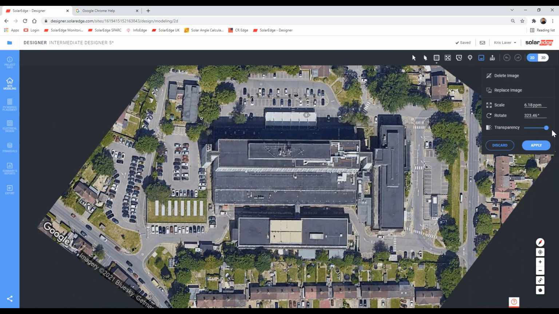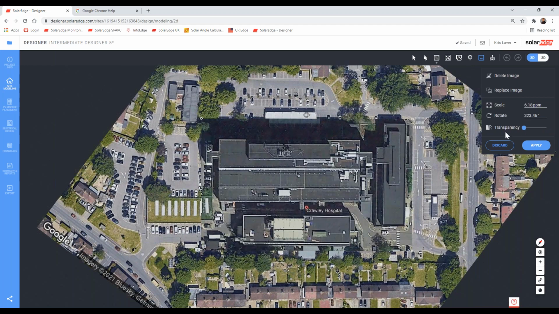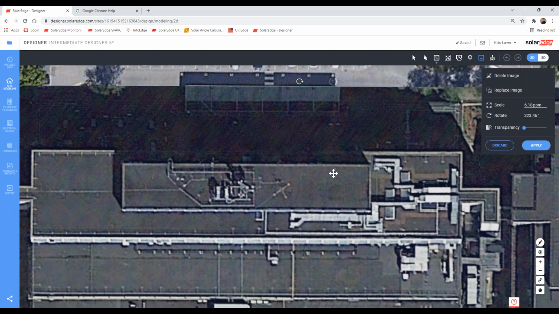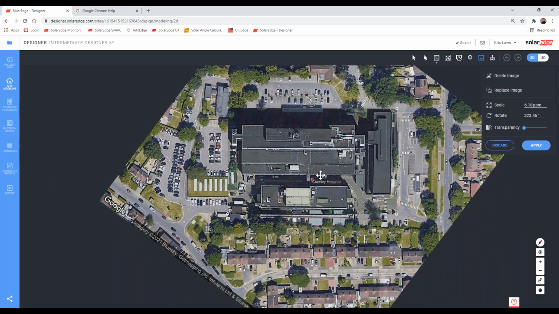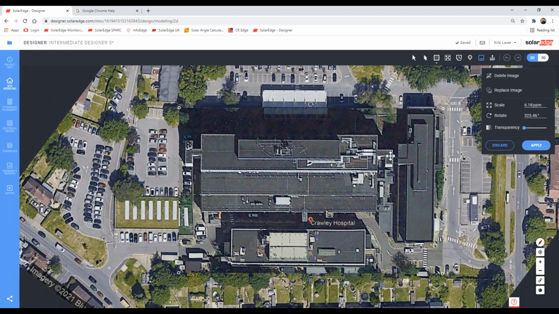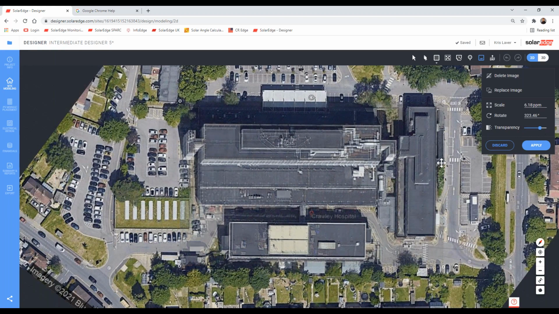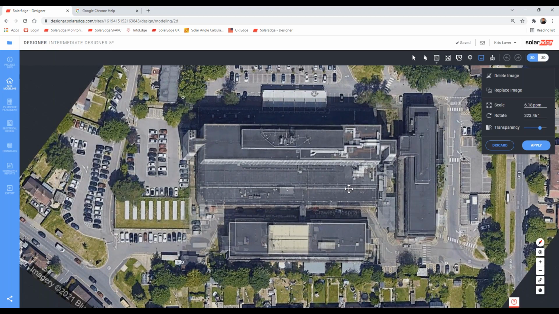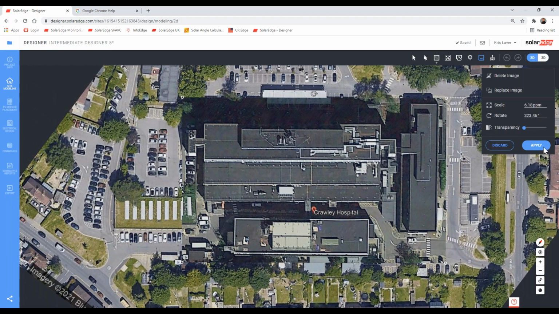If you imagine that we grabbed that building and we untwisted it, this is hopefully what we'd see. Now you can move this along, lower this up slightly, you put it there. However, what you're most interested in is the building itself. So by doing that, I've kind of deviated away from the original building. So with that transparency feature, you can just see the outline here of my new image. Let's put that back into position there. Apply that.